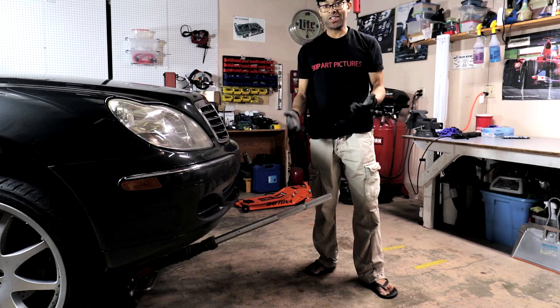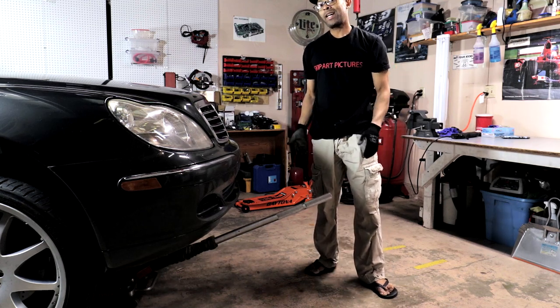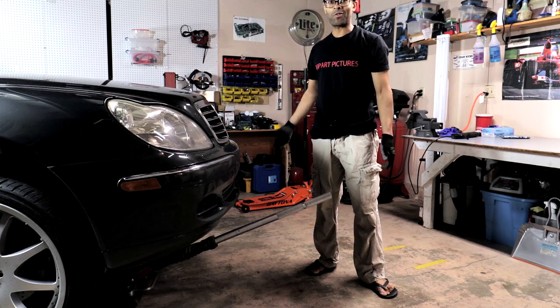All right, so the jack is maxed out. Now we're going to lower it, and then we're going to switch jacks and see how the Daytona performs.